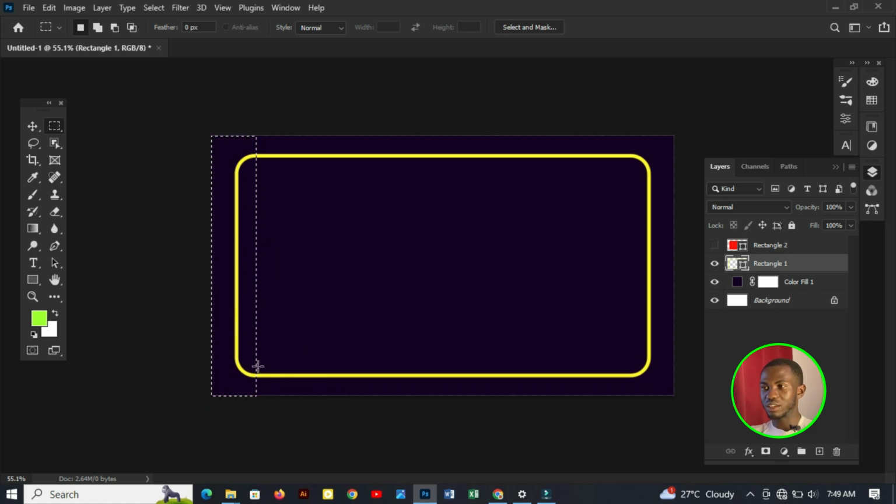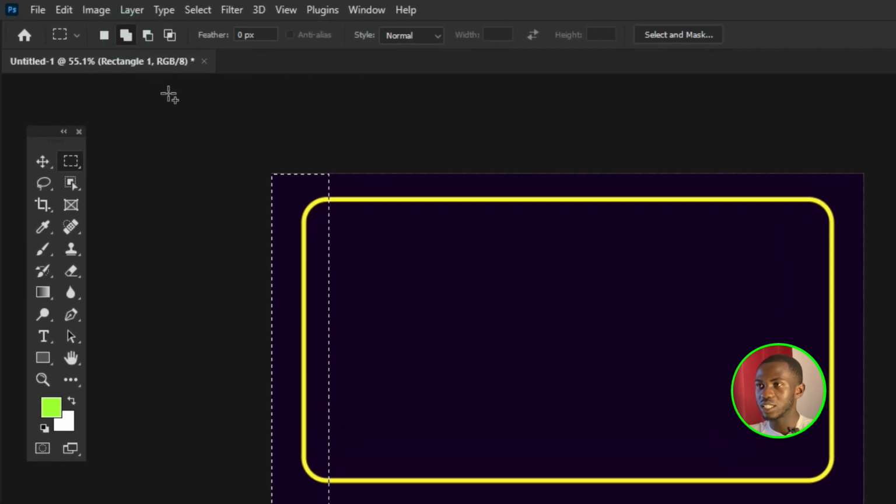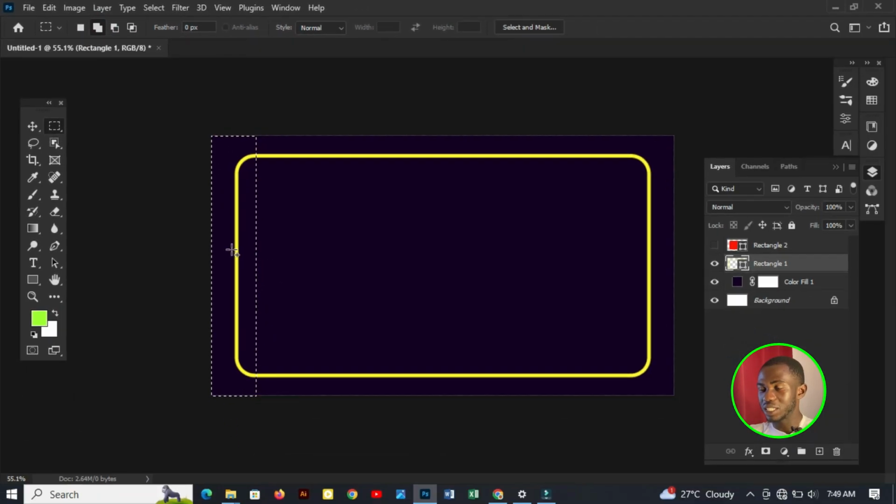So we have made the first selection. We also don't need this area, so we need to add a selection. You can do this in two different ways. You can click on this, and as you can see beside this particular icon, you can see a plus sign, so you can add a selection. Or with this one selected, you can press and hold your shift and still have this plus icon. Okay, so now let's hold shift.